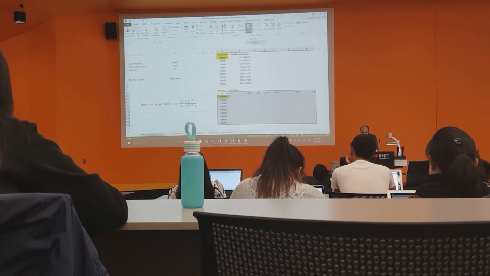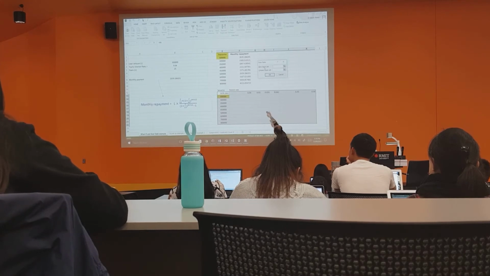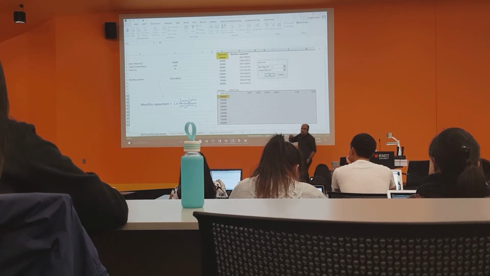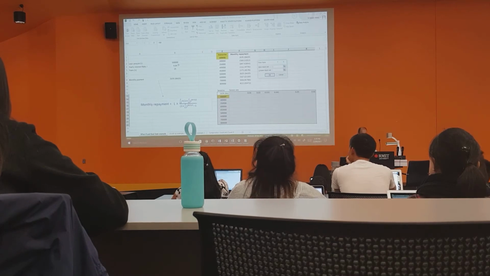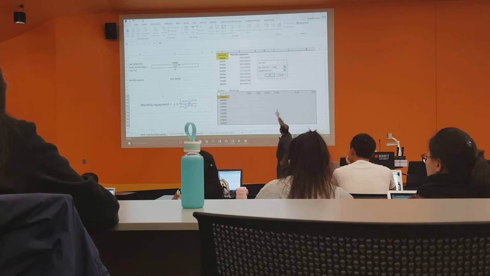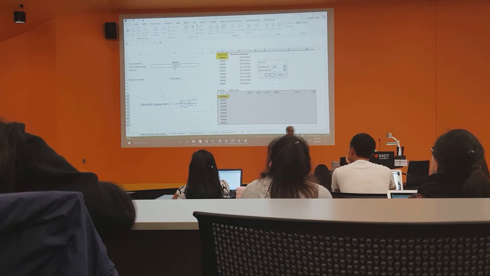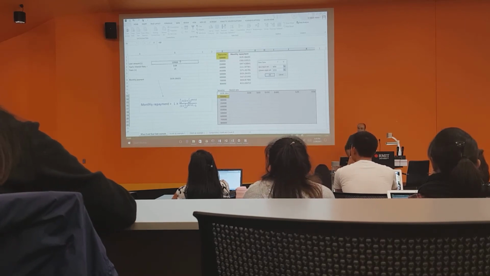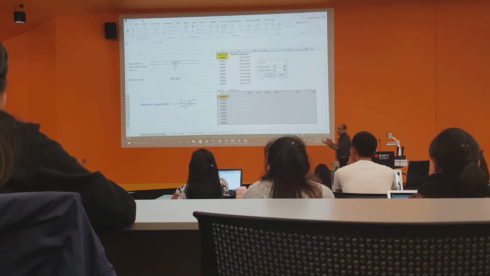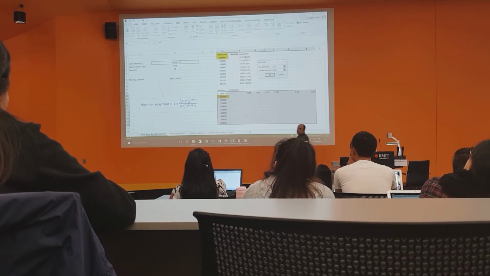Go to the what if analysis, data table. In this scenario table, the row is interest rate. Therefore, for the row input cell, I click on this cell, interest rate. Yes, B4 is interest rate. For the column input, my column input in the scenarios is loan amount. I come in the column input and click on loan amount. Now, I have scenarios that change the loan amount and change the interest rate.